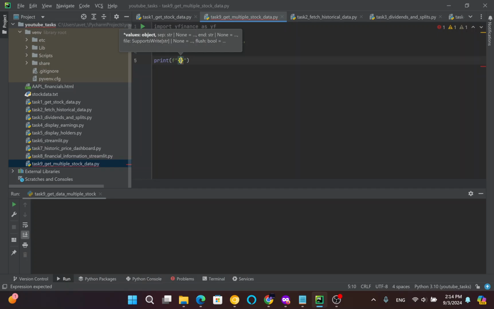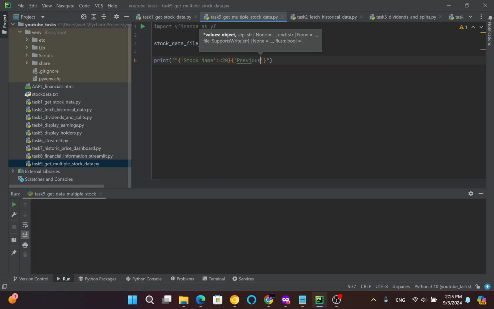We will have headers for the information that we are going to require. Stock name, and this is the width of the column which we are going to display. Next will be probably the last trading day closure price, previous close.